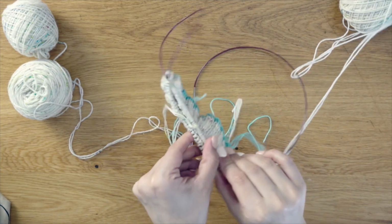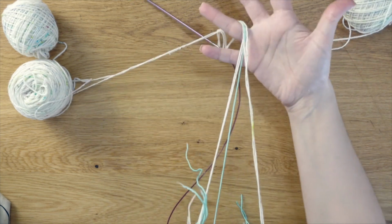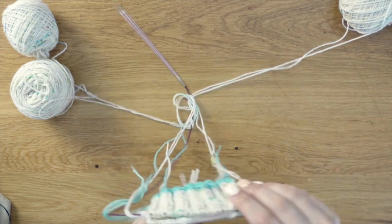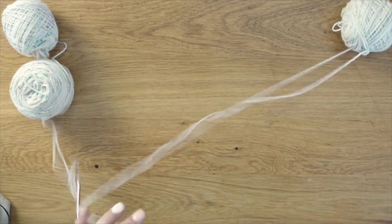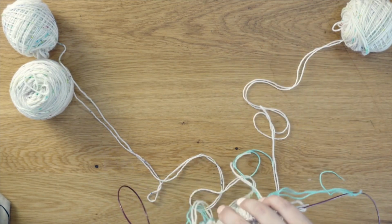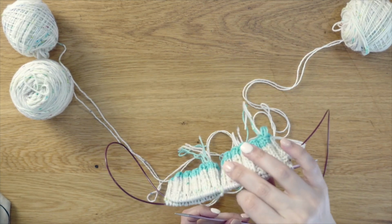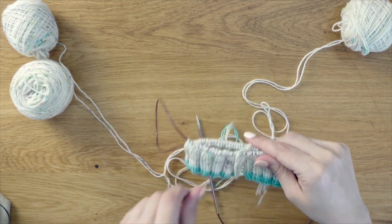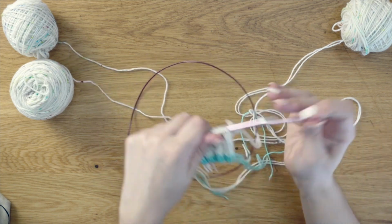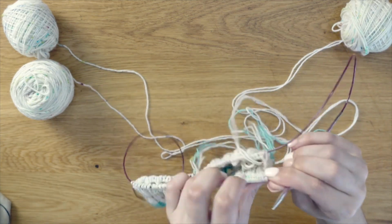Because if we were just to always go clockwise, clockwise, clockwise, you see here in the back, it completely twists your yarn. So if you do, let me get that back. Here we go. So if you do your yarn clockwise and then counterclockwise, it won't twist in the back. Let me show that one more time. Pull out our back needle and we are going to work the front stitches.